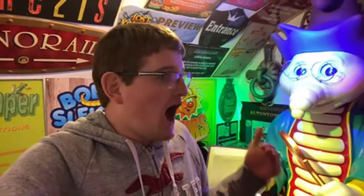When I first got the Bookworm from Alton Towers, he used to sit just outside here under a bit of a shelter. It was outside at Alton Towers, so there were no issues with him being outside. But after us putting all the effort in with the restoration, I wanted to make sure we actually have him on display properly, and that is exactly why he's been brought inside, because I don't want him to get damaged anymore. Don't want him to start getting weathered or anything like that.